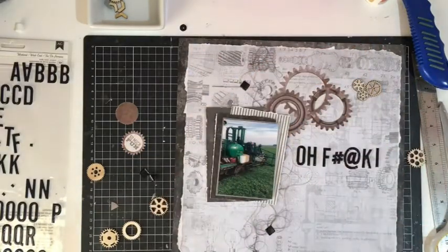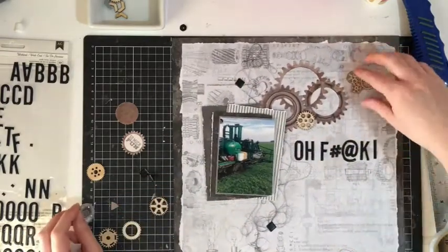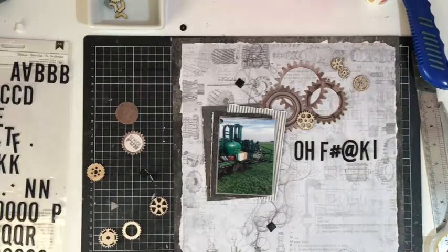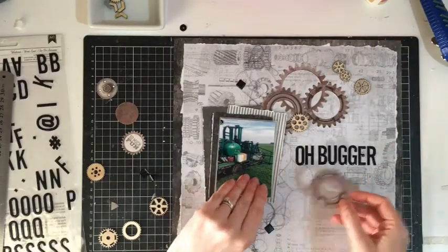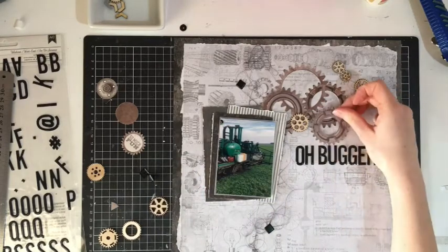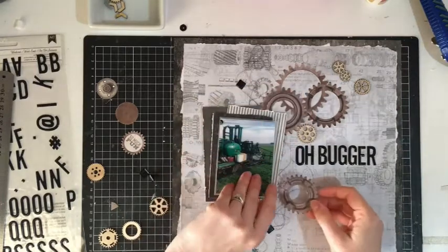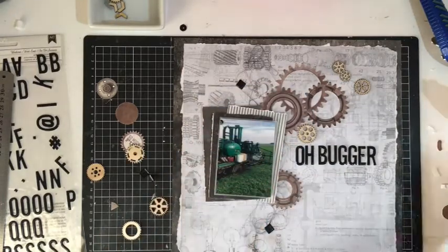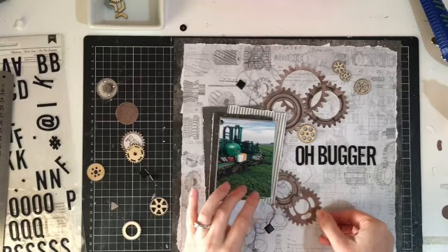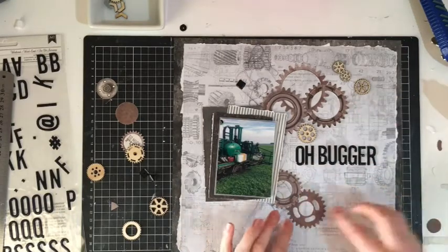So just gluing down the cogs, I decided to glue them down. It was a bit easier than fighting with the tape runner. And I've brought in those wood veneer cogs as well, just to add another element and another texture to the page. I wanted to add some more of the collectible ones, and I'm going to add them at the bottom just to bring a bit of balance to the page and to use them up, because there is heaps, and I'm not sure how much I would use them in the future.